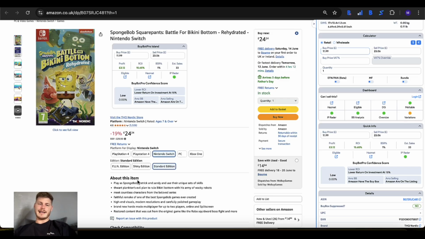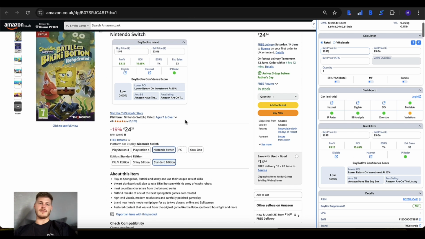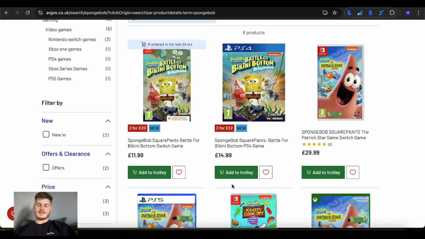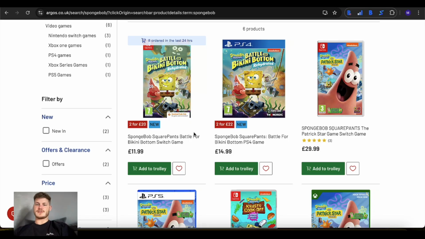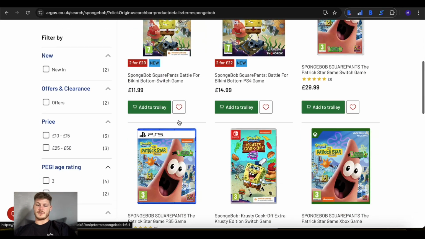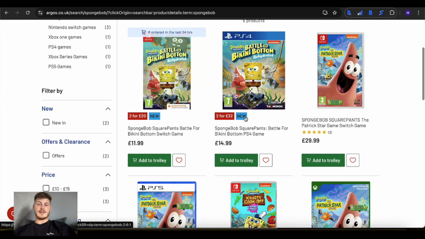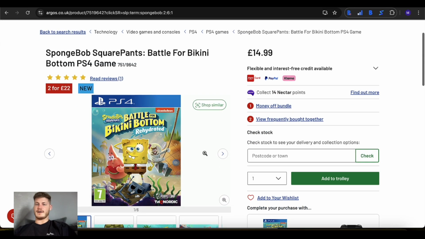If it's not quite clear in the actual Amazon details and so forth, BuyBotPro makes it clear with the variations indicator, which tells you how many variations there are, and we can be doubly certain that we are choosing the right variation for the product. So we want to make sure that we are choosing the Nintendo Switch version, and it turns out that the actual physical copy of this game isn't available for Nintendo Switch. We literally just have PlayStation, it looks like. So this would be the physical media copy that we would have to look at from this particular store.